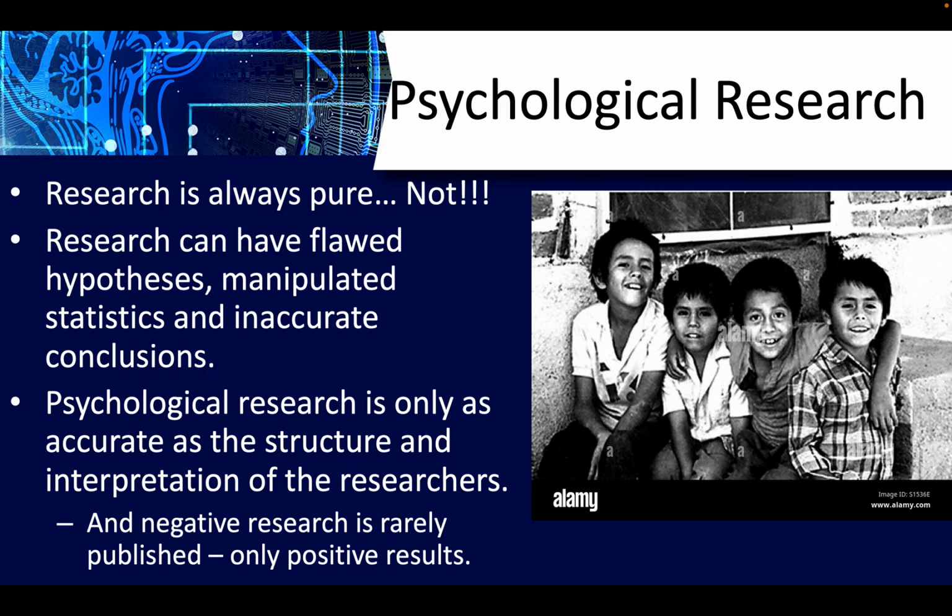Is research always pure? And the answer is, of course not. We just saw some research that was fairly flawed. Research can have flawed hypotheses, it can have manipulated statistics and inaccurate conclusions. Psychological research is only as accurate as the structure and interpretation of the researchers. And negative research is rarely published, only positive results.